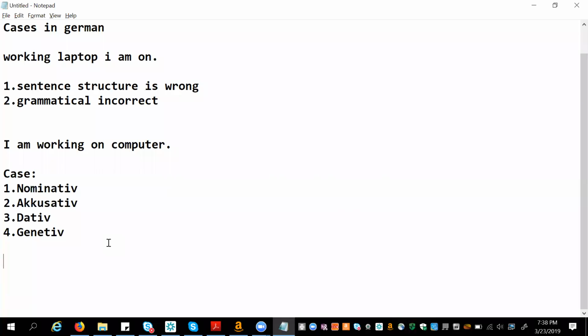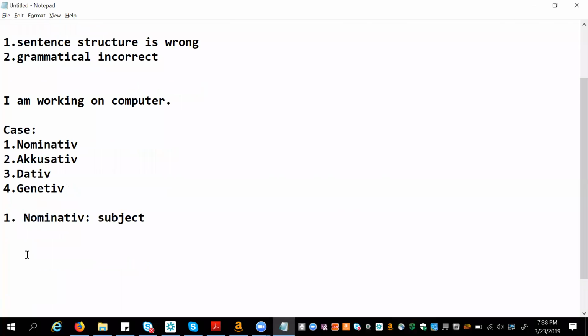So in English, the subject, right? Subject is the acting person, the person who is doing something. But in German, that subject is known as nominative. Subject follows the nominative case. So let me first introduce you guys to nominative. So subject in German is nominative case. Whenever you find a subject, it will follow the nominative case. Now, understanding why it is important: any subject in a sentence is a nominative in a German sentence, and it follows a structure, right?